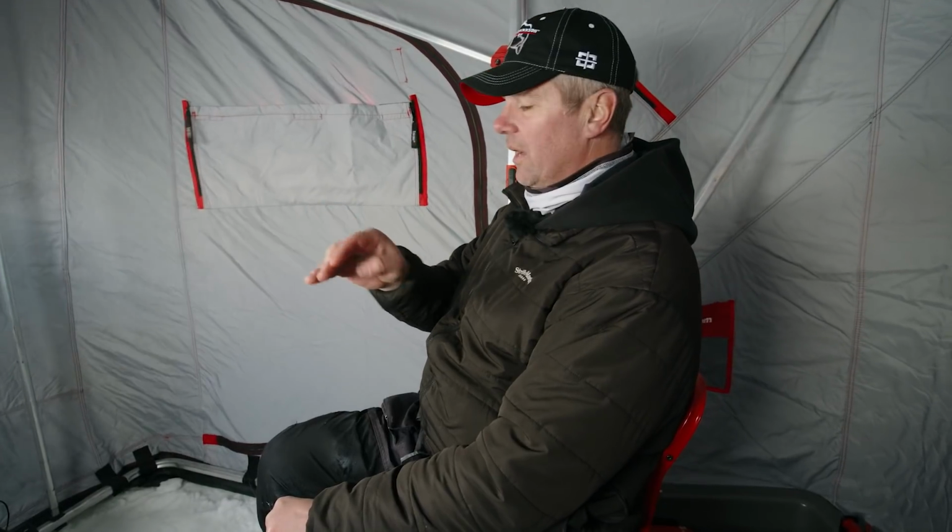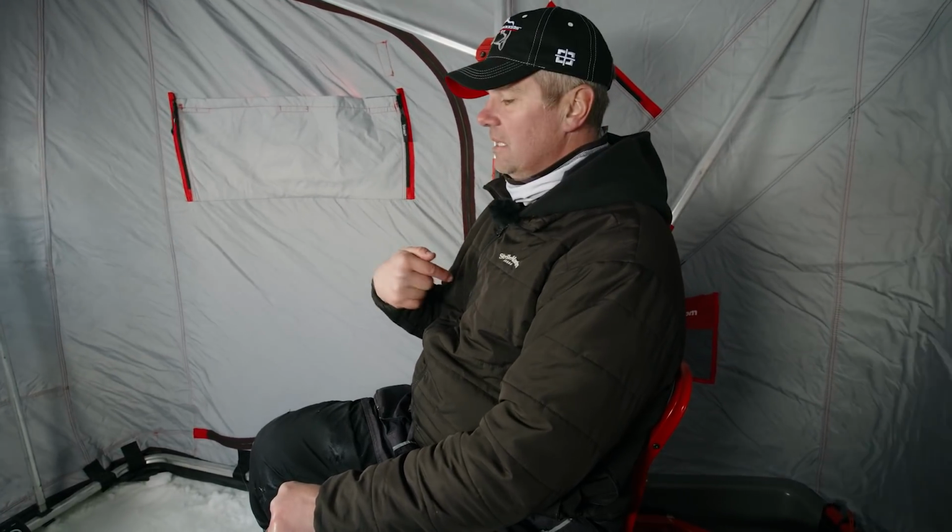All right. So the way we've been positioned here, we knew we were not going to move, right? Once we had these ice houses set down, there's no way we're going to move them just because of the wind. So I sat up in about 25 feet of water. I think Pat's out there in about 27, 28 foot of water. What that allowed us to do is cover a couple different depths on that finger that goes out into the deep water. Pat has had more action as we get into the afternoon time period, but my thinking is I should really do well right before dark. If the wind doesn't calm down and we're not able to get out, I should see some good action in here. Now, of course, if I had it my way, I'm going to get out of this chair and go run around out there on the ice.